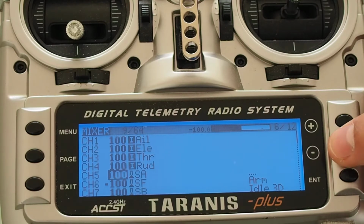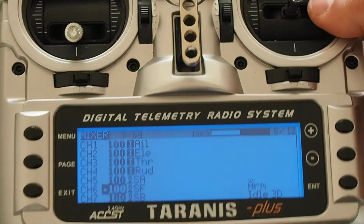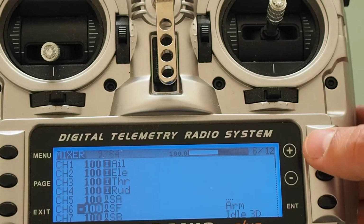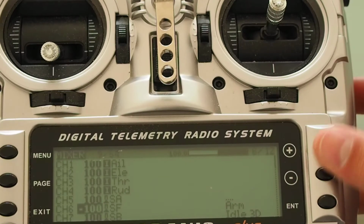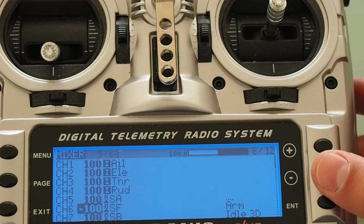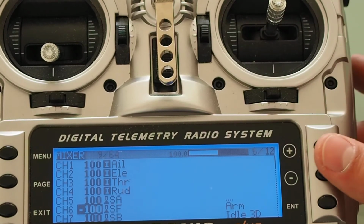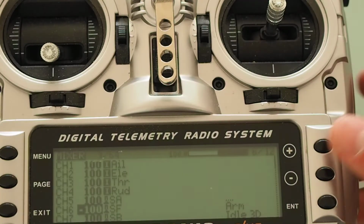For the rest, channel 6 is the arm. I use my default arm switch, so for me this is the SF. I just put it to -100, so I inverse the signal, so that when I start the radio it will not be armed by default, and later I can arm it by myself.